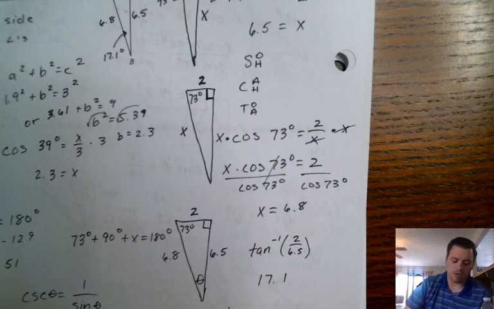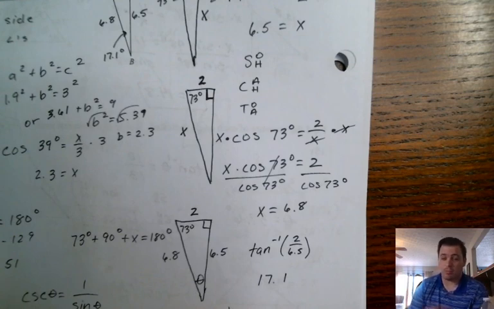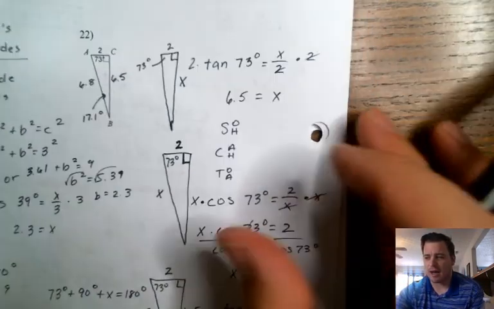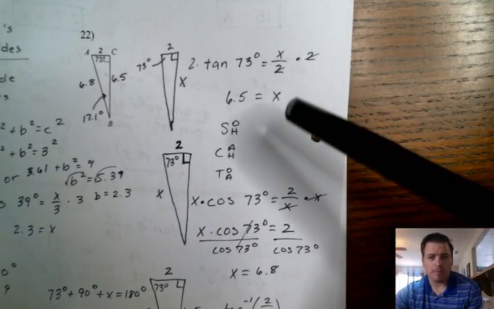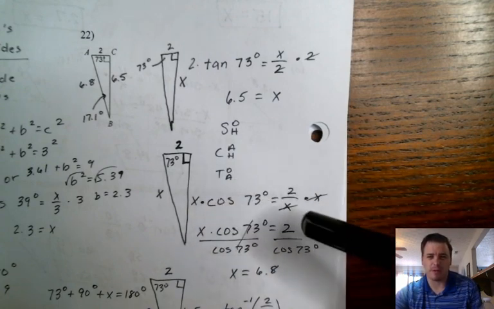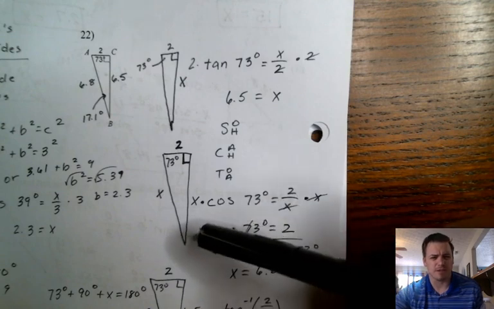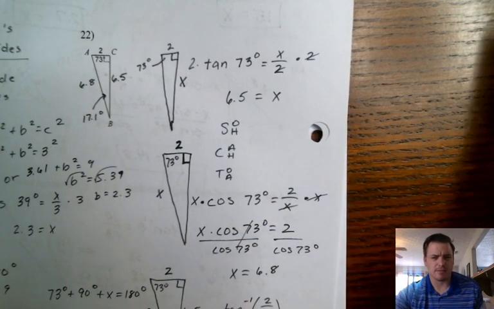Right. So, Lucy, that's what makes this really diverse, because you can approach it with multiple different approaches, like whether you can use a reciprocal or what. You don't have to have the x on top. Like here, we had the x on top. That was beautiful. But here we had x on the bottom, but we're staying away from those reciprocals. We can still solve it with x on the bottom. It's just one more extra step of dividing cosine on both sides.